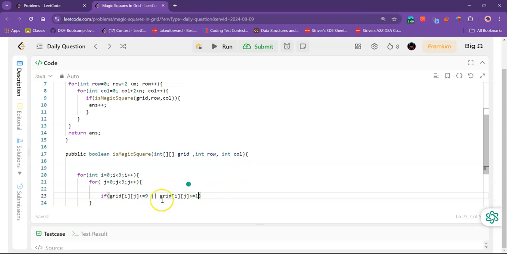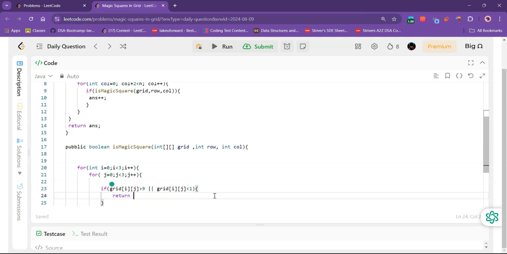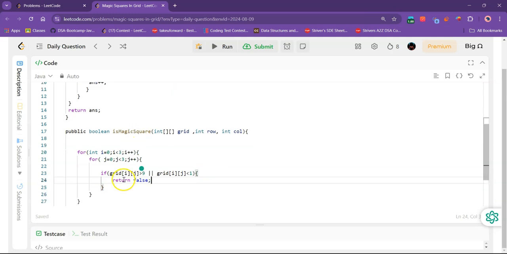Or we can do it reversely: if the given position has a number greater than 9 or less than 1, we can return false.